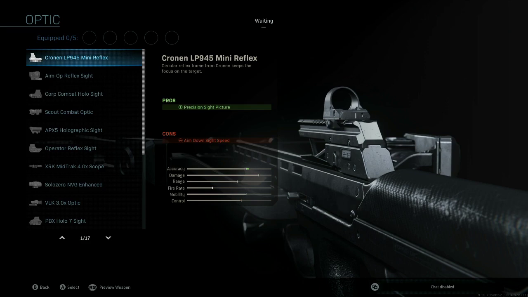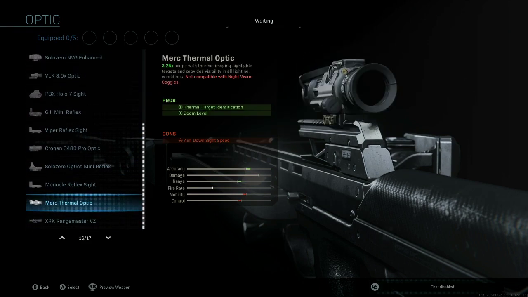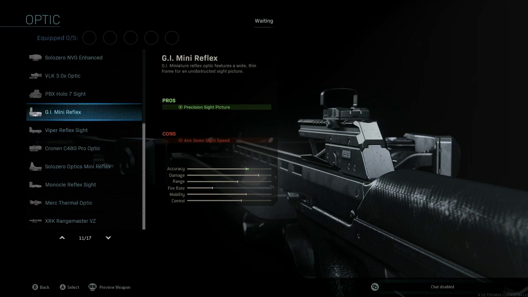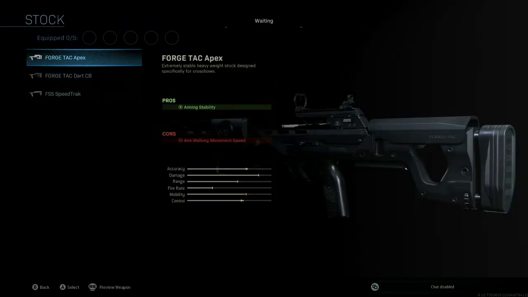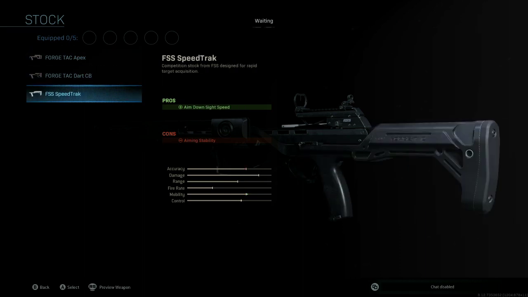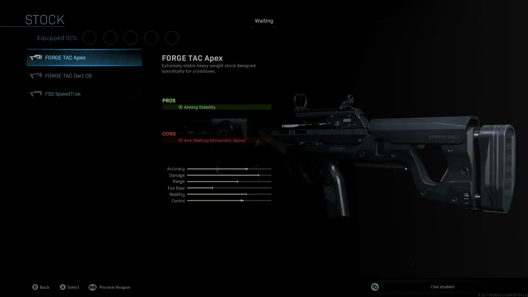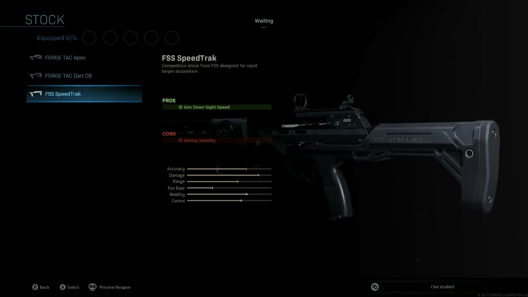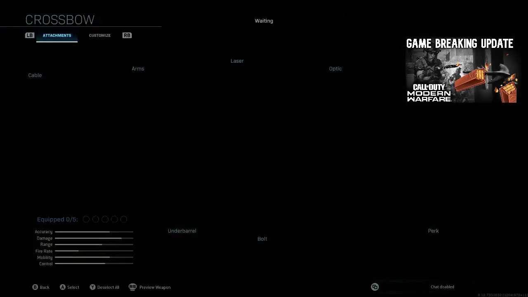As for optics, we have our pretty standard optics here, including some sniper scopes. So this is going to be more or less personal preference, but I always prefer the GI Mini Reflex. As for stocks, I would hands down choose the speed track stock because it increases aim down sight speed. The other ones give you aim walking movement speed and aiming stability. But again, aim down sight speed is going to help you a lot because you do have that one shot, so you need to make sure you can line up that shot as quickly as possible.